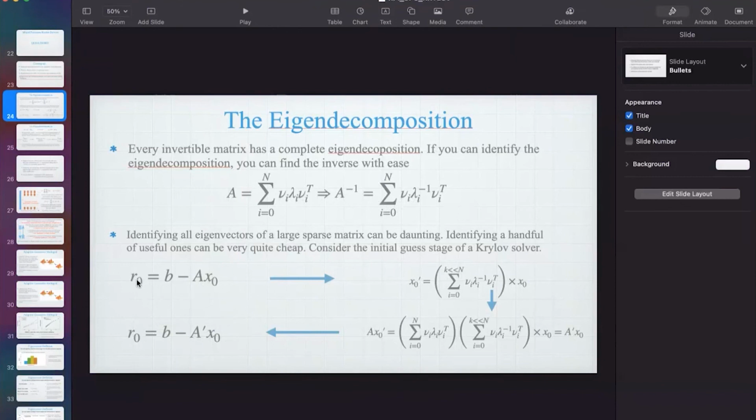So here you have your initial problem. Here's your initial residual equals the source vector. This vector represents the field that you want. And then there it is again, this terrible matrix and my initial guess. What you do is you identify some of the low eigenmodes and you remove them from the initial guess. Because remember, this initial guess, x0, can be represented by the eigenvectors of your problem matrix. And by identifying some of the smallest eigenvalues, you give your solver a massive head start.